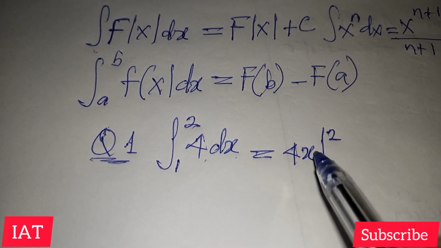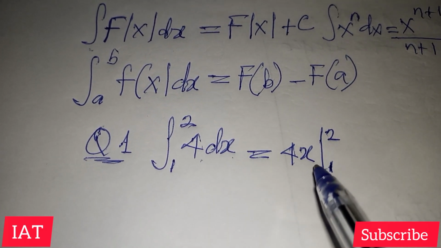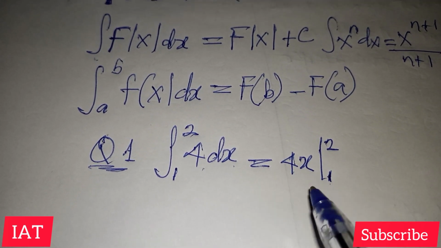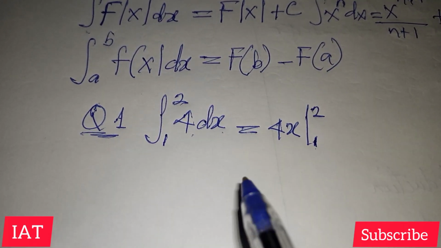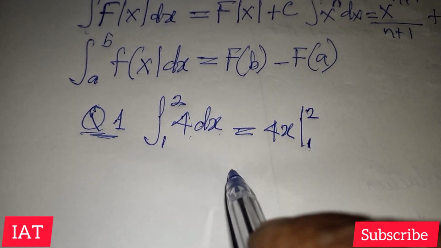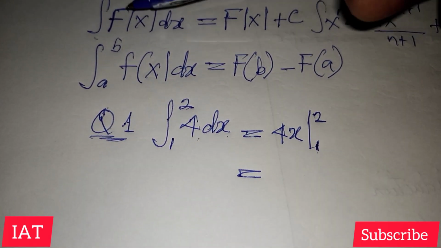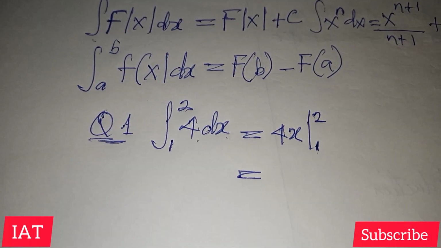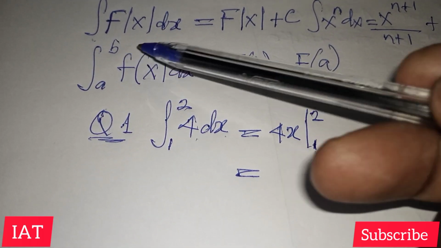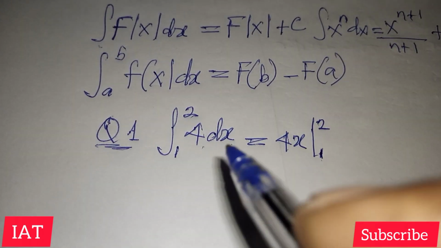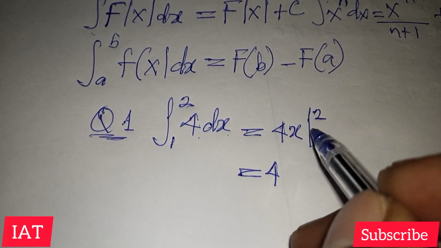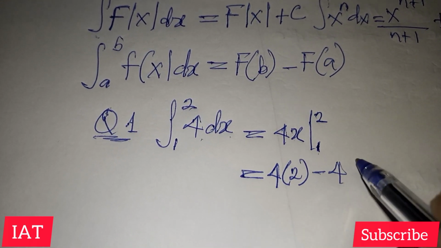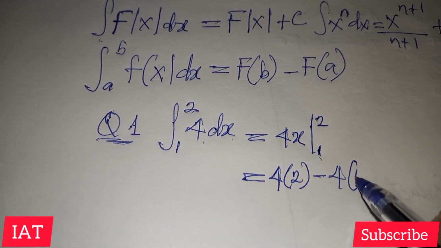So what essentially is this talking about? It means we're going to make some sort of substitution. You substitute 1 for x and also substitute 2 for x, and then finally this is the result you have. Just like the expression you have here, when you have the integral from point A to B, what you need to do is take that of the upper limit minus that of the lower limit. So in this case, we have 4 into wherever you see x, replace it with 2, which is the upper limit, minus 4 times the lower limit.